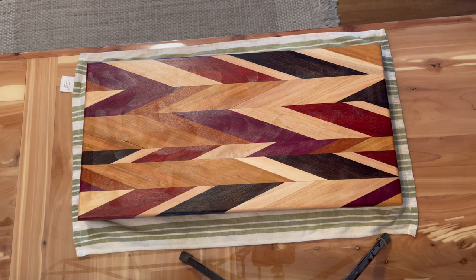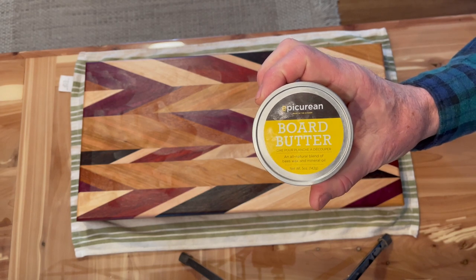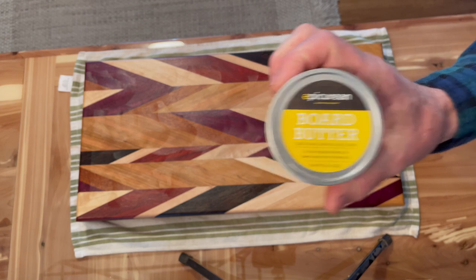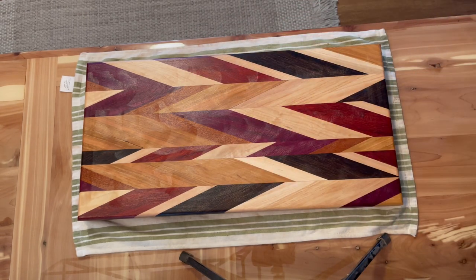After putting cutting board oil onto my boards, I like to put board butter onto it. You can use any type. I just happen to have this one on hand. Apply the board butter on and allow it to sit and rest and soak in.